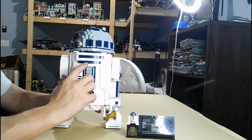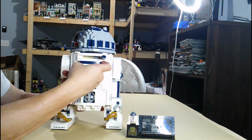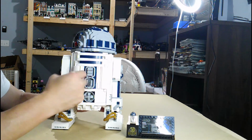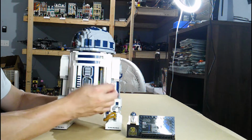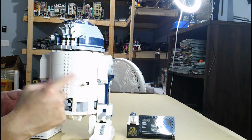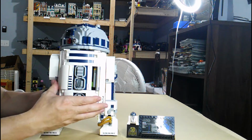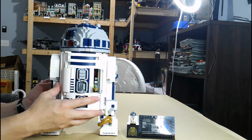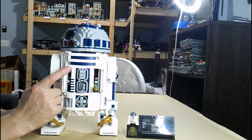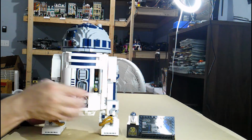It does have all of R2-D2's manipulator arms on the front. These two open to show different types of equipment. These two doors here open, but it actually has a manipulator on the back for you to push out the equipment. So you push it open and out pops his little screwdriver. This is usually where his computer connector is, and you just push them back in.